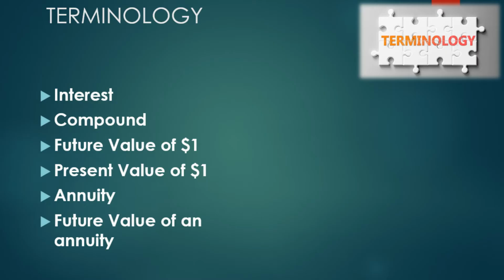So in other words, if I put aside $300 per year for 10 years at an interest rate of 8%, how much will that be worth in the future? Future value of an annuity. Conversely, present value of an annuity, given that I am going to be making $500 payments for the next 20 years, or maybe let's say I'm receiving $5,000 per year for 20 years with an 8% rate of return, or what we would call a discount rate, more on that in a moment. What is that worth in today's dollars?